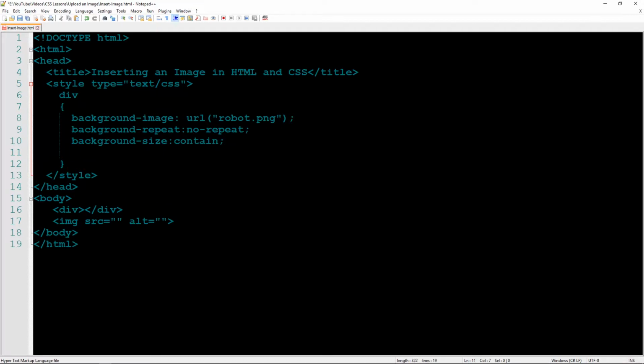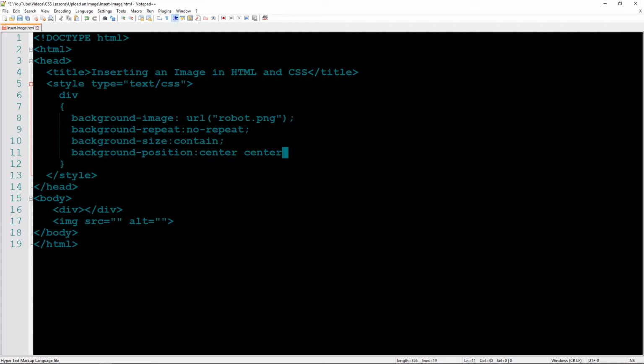So now we need to position our background image. So background-position, that's what it's called, and then center.